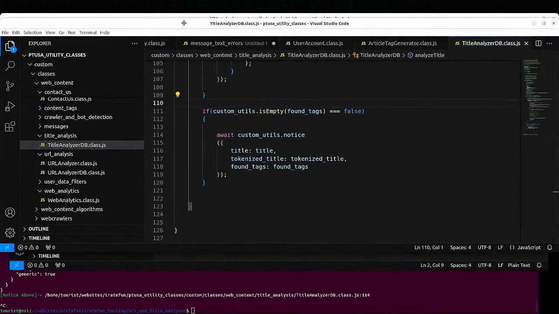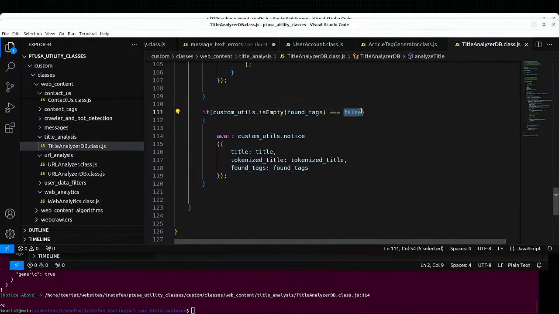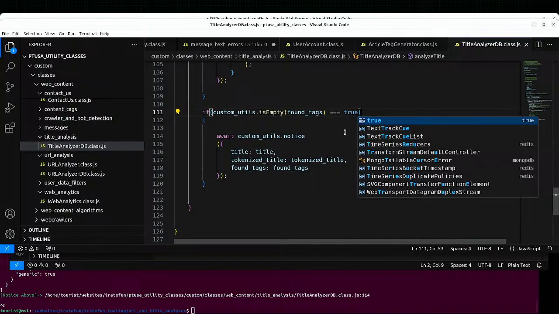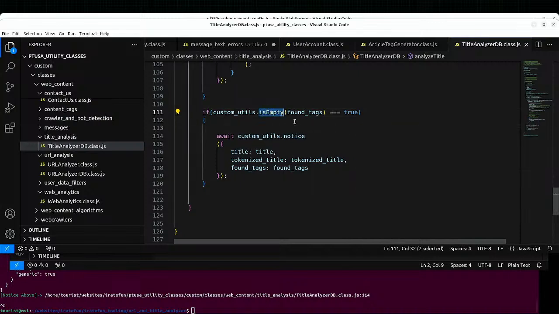Okay, so this one gotta be true. This is my favorite function in the world for JavaScript. I have a library of custom utilities, and every time I need a utility function, I create a new one. But this was one of the first ones because JavaScript has so many strange categories of null and undefined and truthiness. So I just wrote a function that just says, is this damn thing empty or not? And it's a surprisingly long function. But using this, I can determine whether or not values are empty or not.